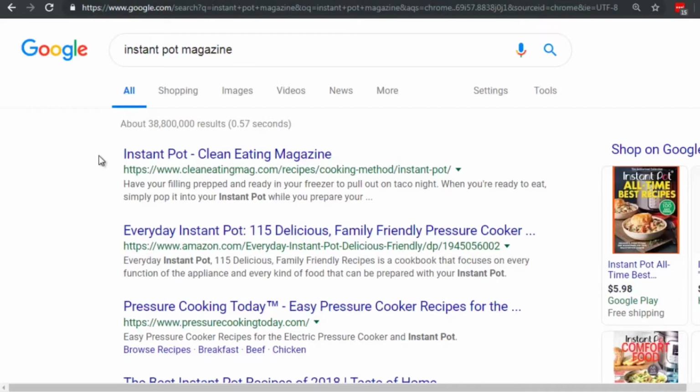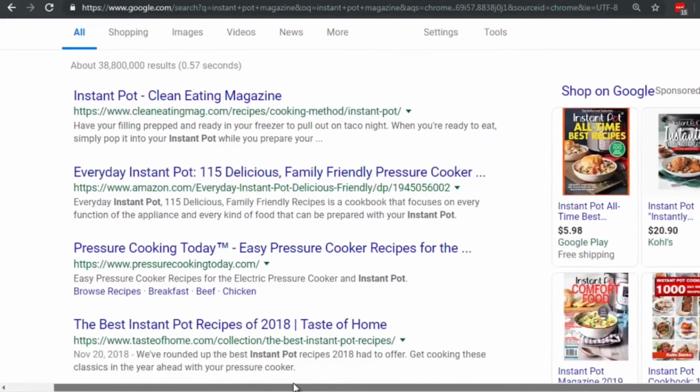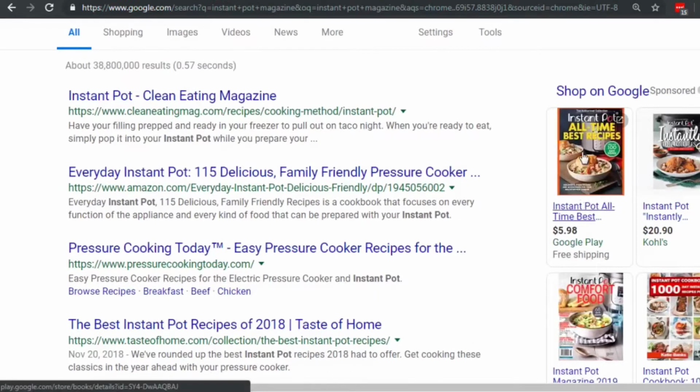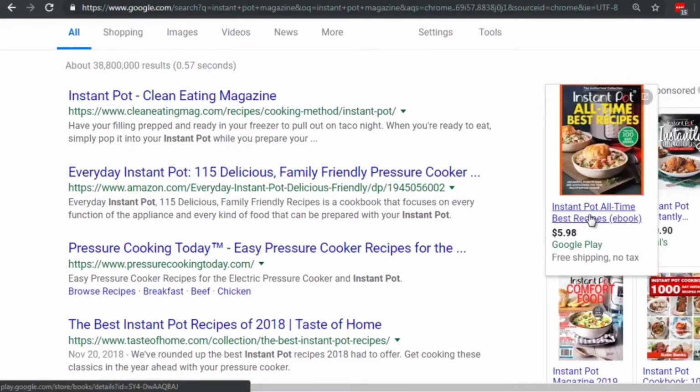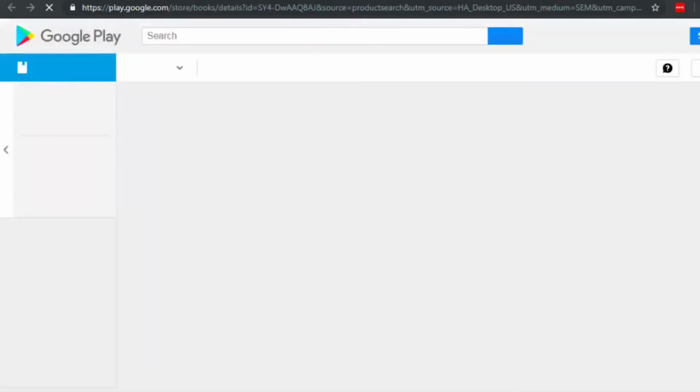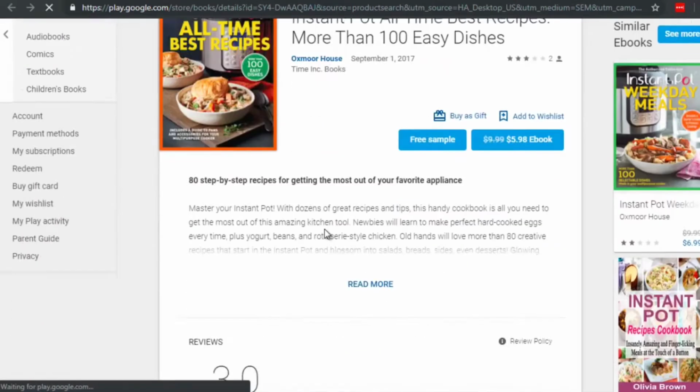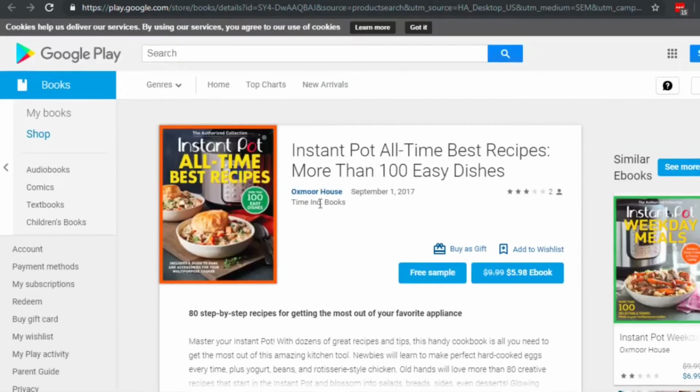Magazines do a great job in creating titles. So as you can see here, I typed in Instant Pot magazine, and to the right, you'll notice that there's Instant Pot all-time recipes. So let's just go ahead and open that in a brand new window, like so.